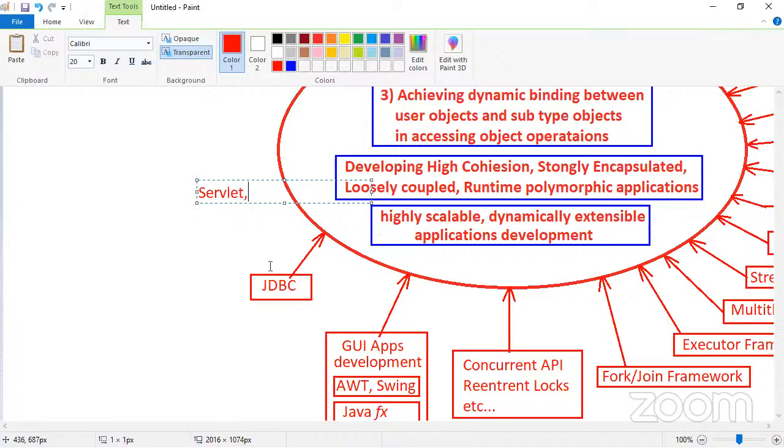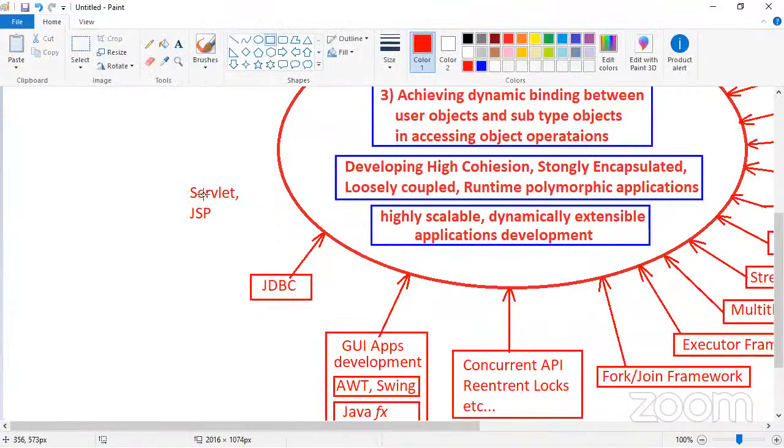Servlet, JSP, HTML. You must use HTML, Servlet, JSP. Of course, HTML is not part of Java. Servlet, JSP you must use. If you use Servlet and JSP, then only the project becomes an internet-based application.